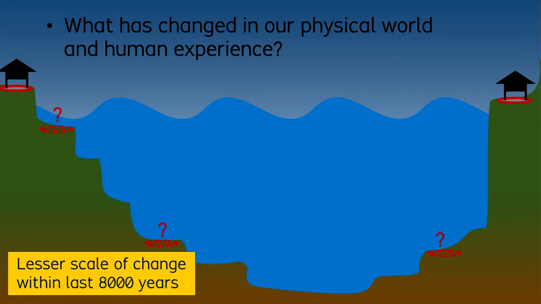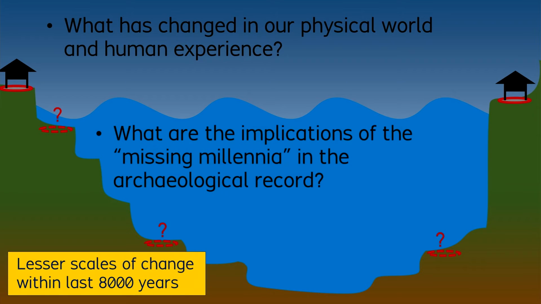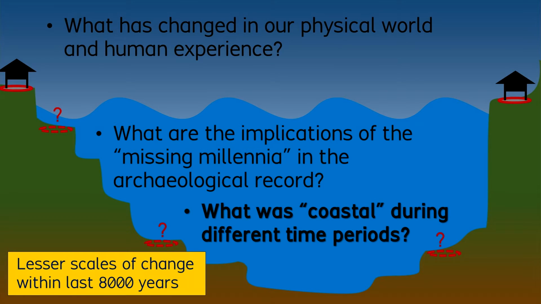In most places of the world, we have little or no way of accessing information about ancient seashore sites older than about 8,000 years ago. With this imbalance of basic information, we need to be cautious about how we interpret the roles of coastal environments during different time periods. The site-specific details can be more complicated due to several factors.